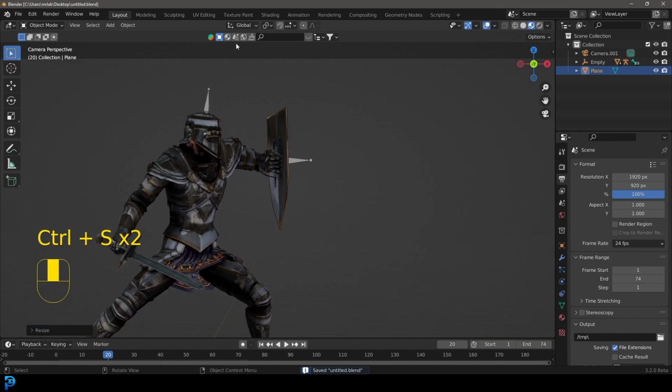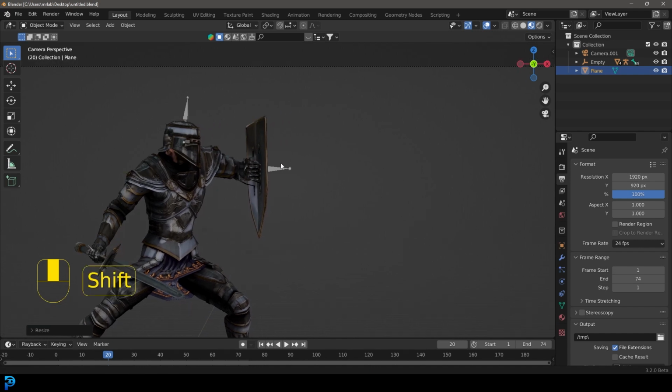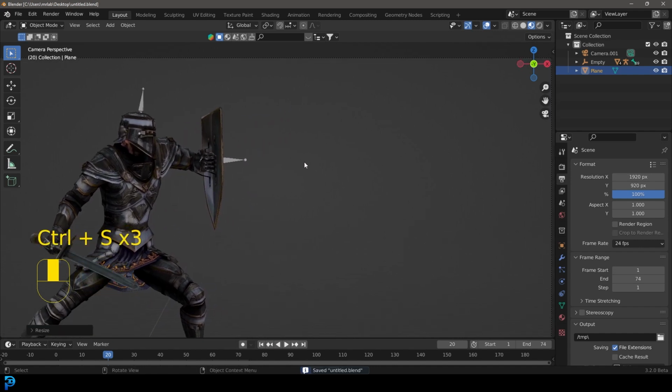What I'm going to do now is show you guys how to set up a shield, how to make it and parent it to this system here. And we're going to be doing that in geometry nodes. So make sure to save before we go on to the next step.